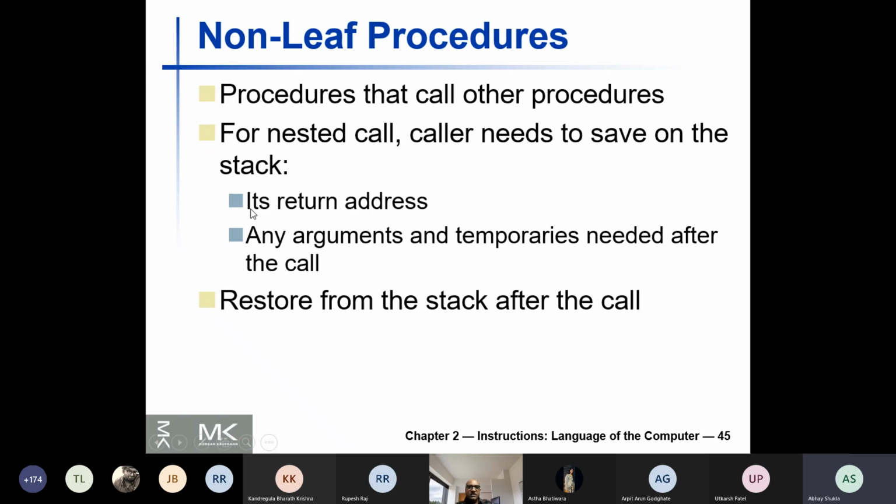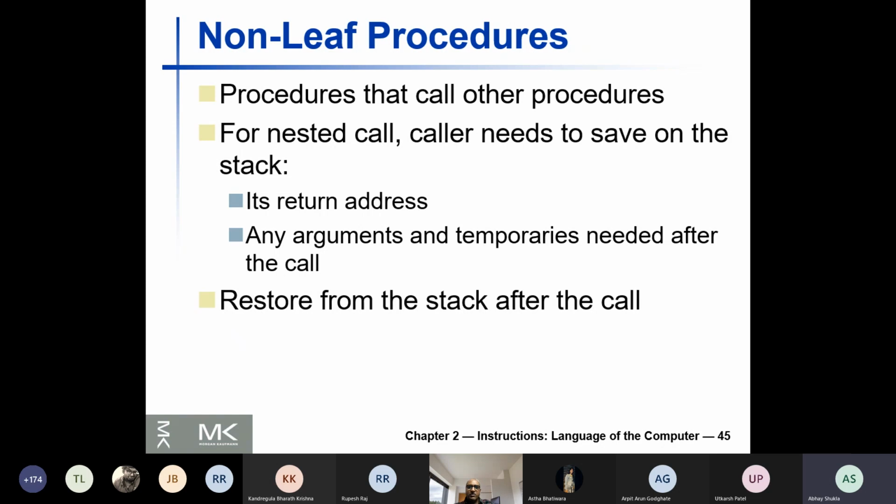So what you need to do is that the return address has to be placed in the stack whenever you are calling the next procedure. And along with the return address, whatever variables you have already used in this procedure, if you want to use them later after this function call, those also have to be placed into the stack using the stack pointer.